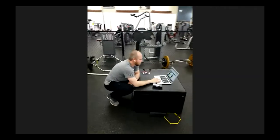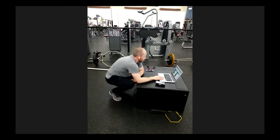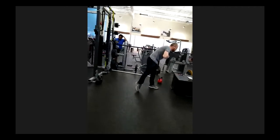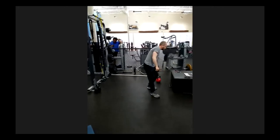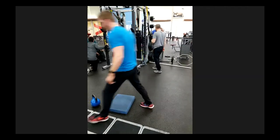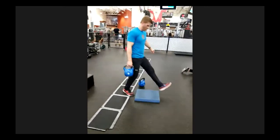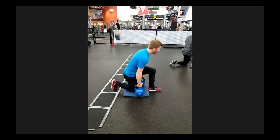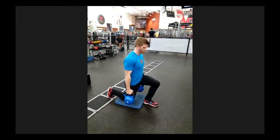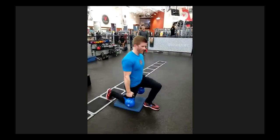No? All right. Suitcase split squat, ISO inline row, and lateral bear crawl. If you want to, or I can do, let's see, suitcase split squat. I'll set up the ISO inline row, suitcase split squat. There we go. Okay, so Lane's going to demonstrate the suitcase split squat. You can see holding the kettlebell to the side.